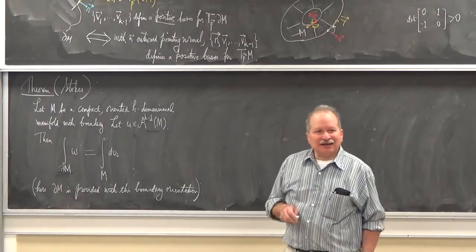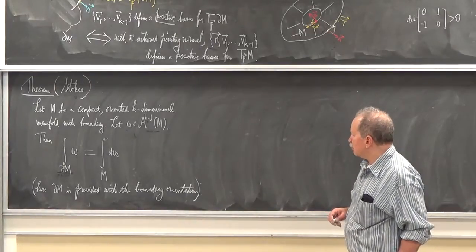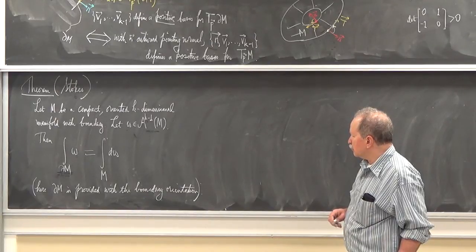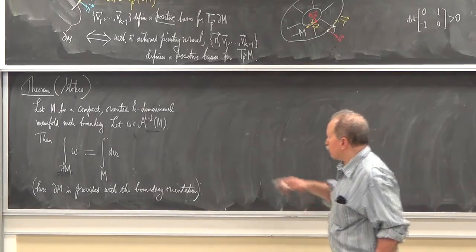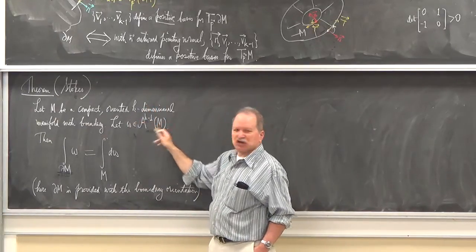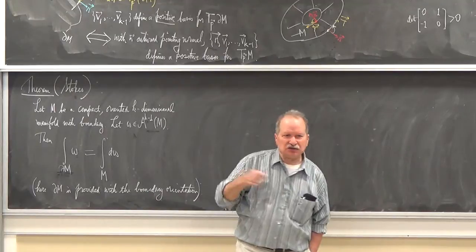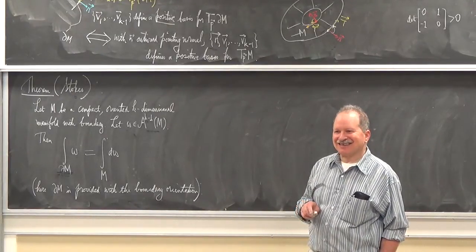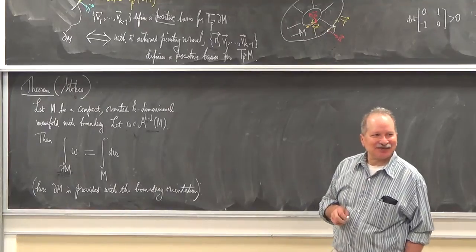We only know that omega is a smooth k-1 form on M, so we don't know if d omega is smooth. No, if omega is smooth, then d omega is smooth too. Right, all the coefficients are smooth functions. Then you take d, you're going to get everything. So no one wants to guess what the question is?